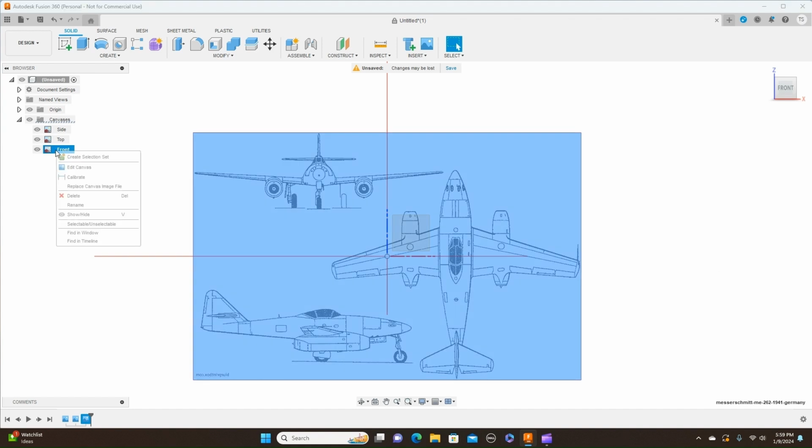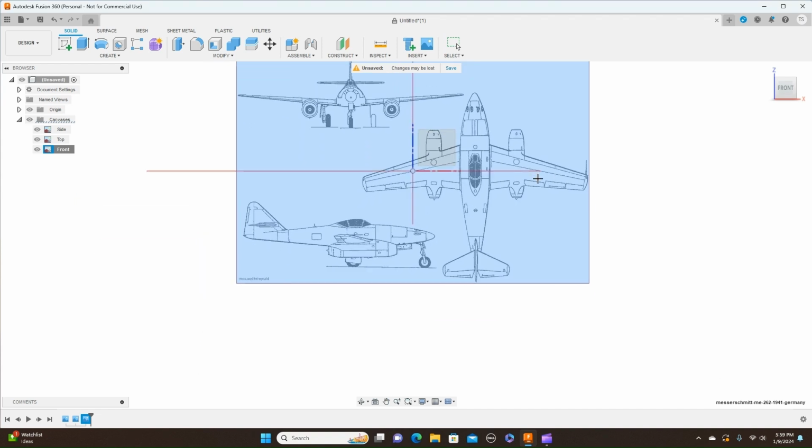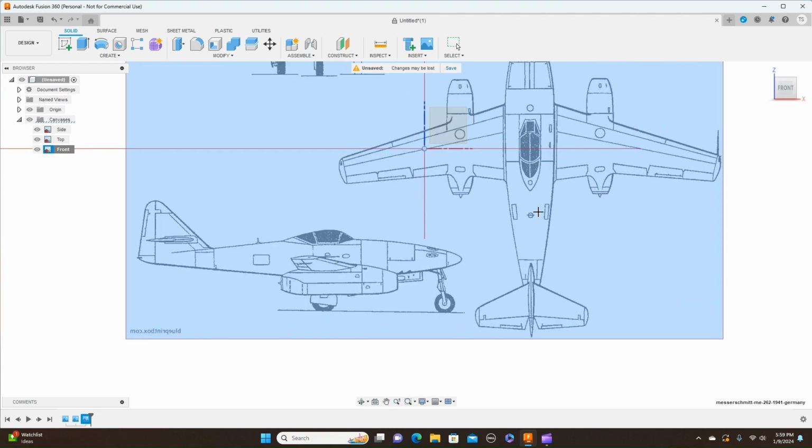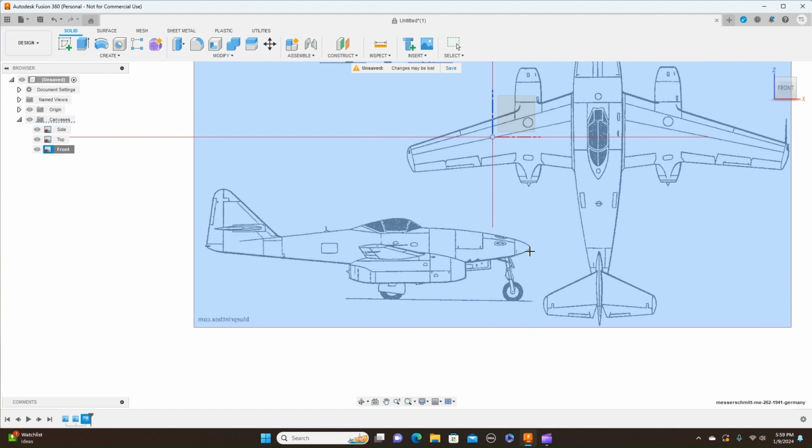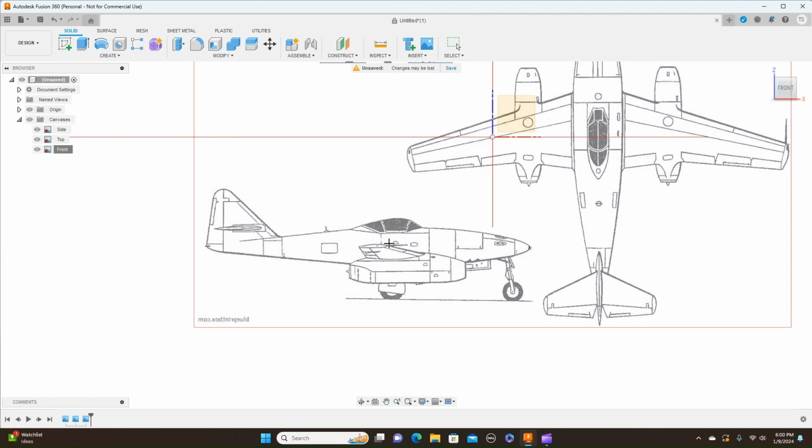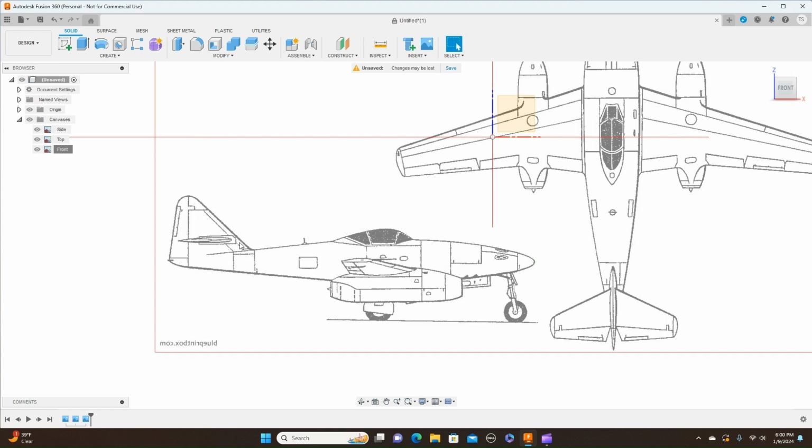Left click on this, calibrate, and we want the nose, the tail, 2000. Enter.